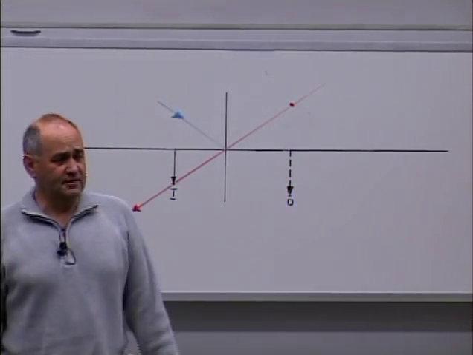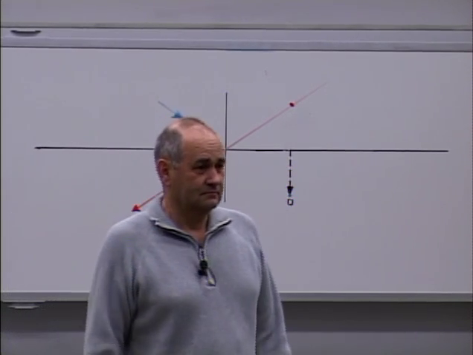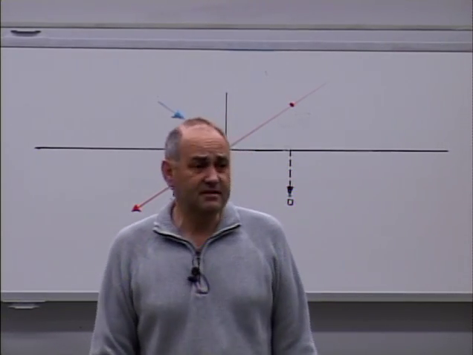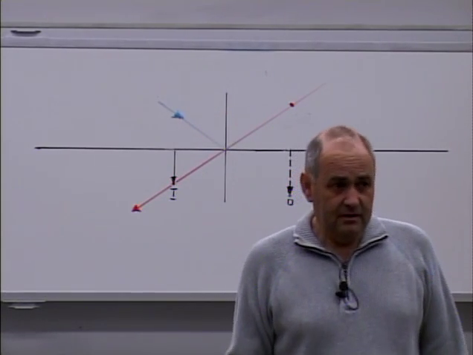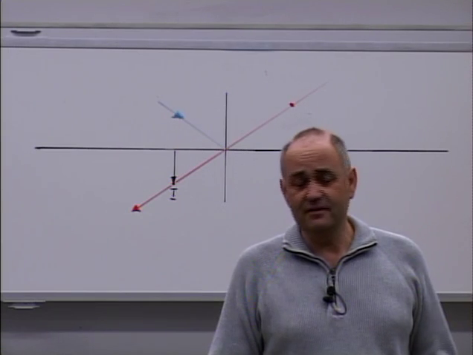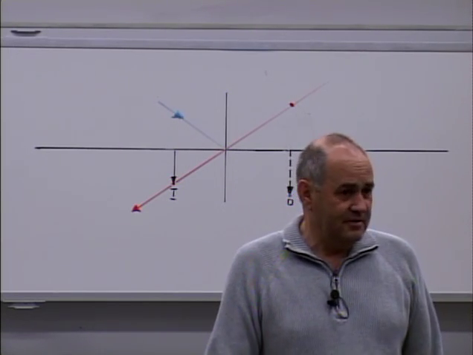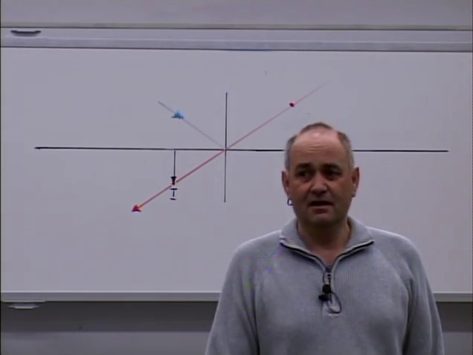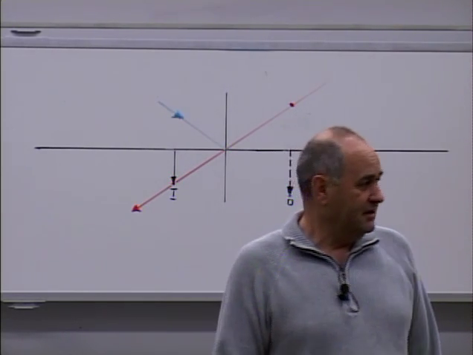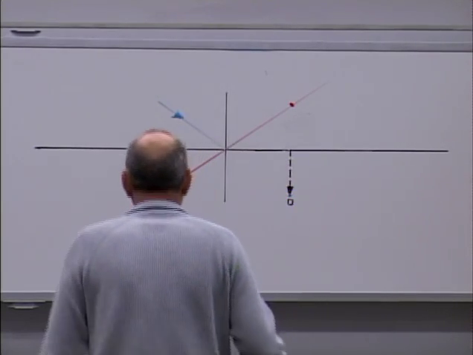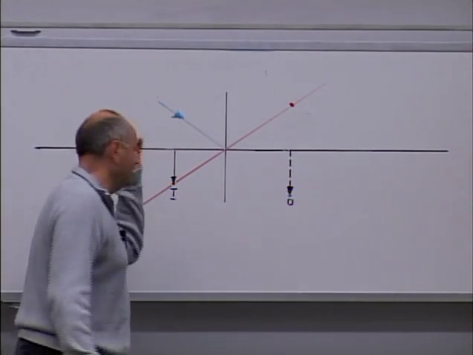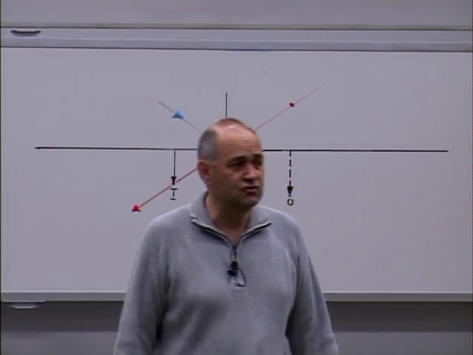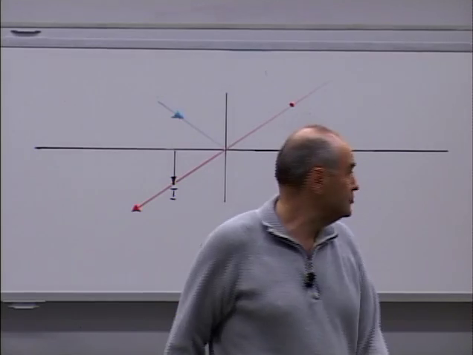Now, what mirror? Well, the type of mirror is identified by the focal length. So we have to now determine where the focal point of this mirror should be in order to produce this image. So give me a suggestion, and actually you can have two solutions now. Two solutions would work.